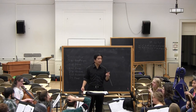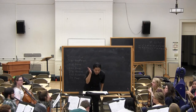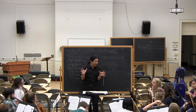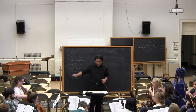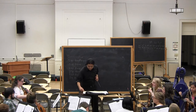Conducting students? That's tempo, exactly. Thank you very much. The composer is reminding us not to slow down right here. The texture of the music feels like we're going to slow it down, but we can't. We've got to keep it going. And also make sure at 106 that you can hear the cello solo. She's got a lovely cello solo going on. We've got to be able to hear it.